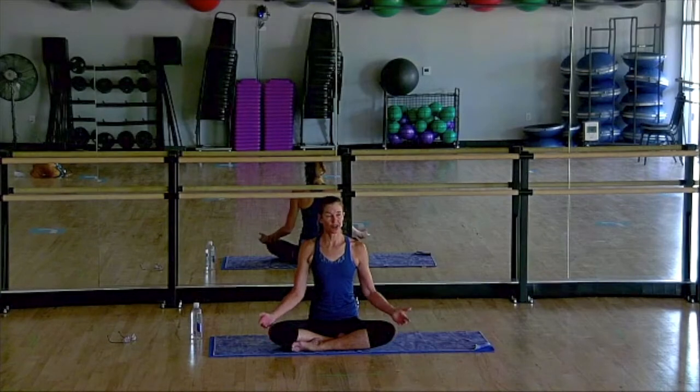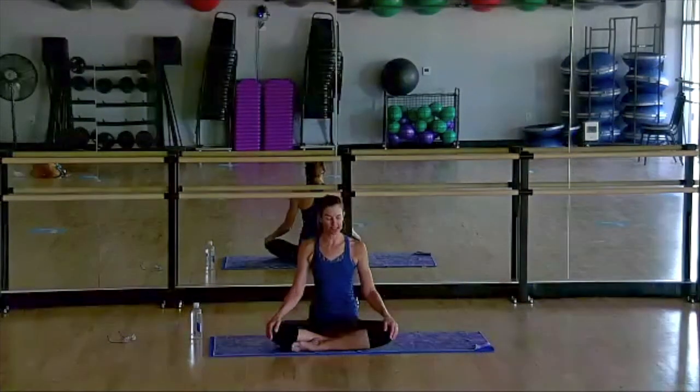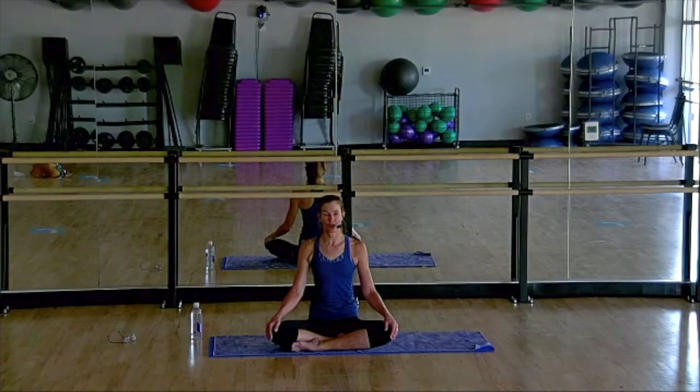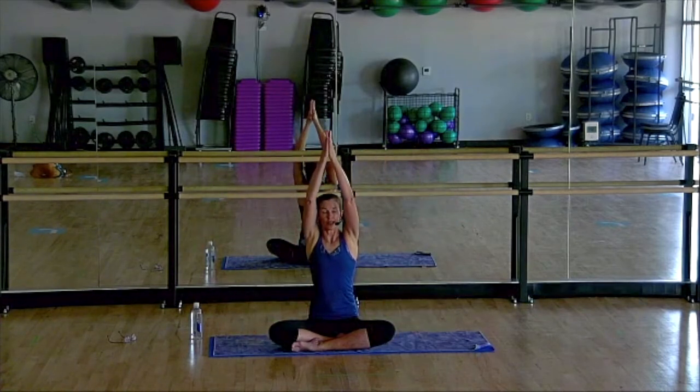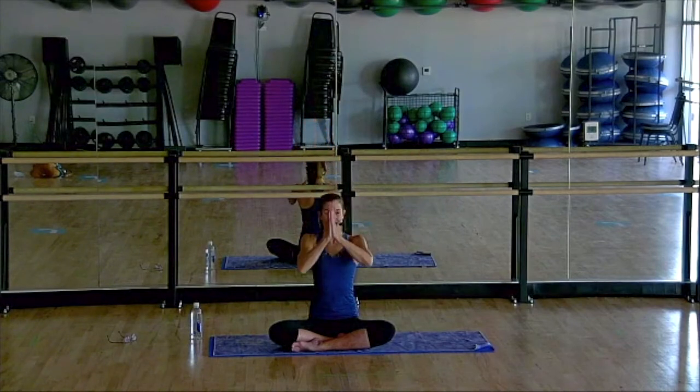And just notice that one hip may be a little bit easier to get the knee towards the ground. Observe. No judgment, no criticism. Just a different cross of the legs, and that's all it is. Two arms come back up high to the sky. We'll take the palms down into the heart space.